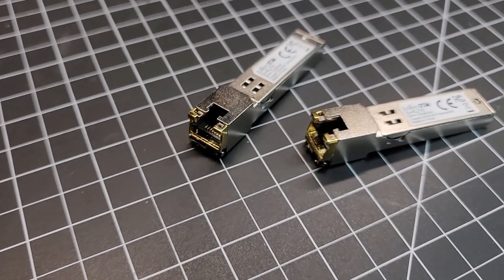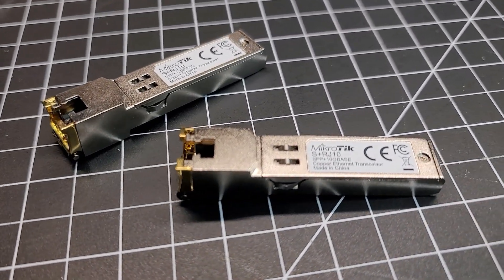I primarily got this switch to make an immediate jump to 10 Gigabit Ethernet to utilize the Cat5e cabling I already ran. I tested the CRS309 with RJ45 transceivers with and without a small fan blowing on them. With a 1G connection and no fan, the transceivers easily get up to about 60°C or 140°F. With a fan, it drops temperatures down to about 47°C. Cat5e can support 10 Gigabit Ethernet, but depending on the quality of the cable and connectors, it might not. Generally you're looking at a common maximum of about 45 meters or 147 feet.